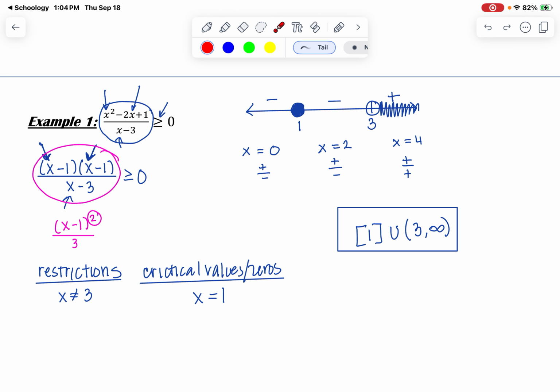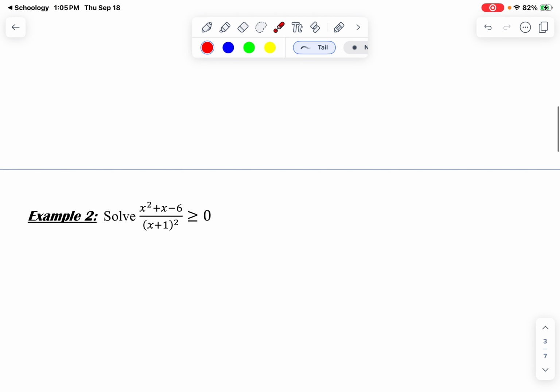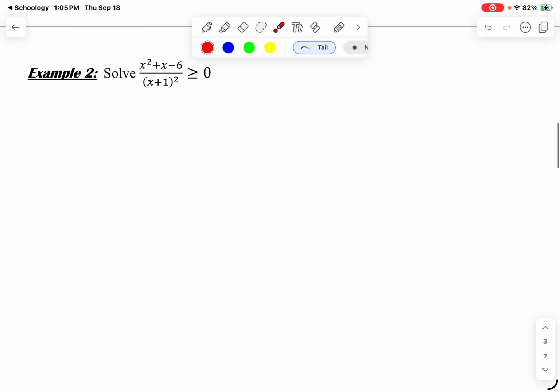And then 3, oops, why did I write 3 like that? X minus 3. It has a multiplicity of 1, so I'm going to change the sign as I jump over 3, so that's becoming positive. So that's how I'll do it from now on, right? Instead of doing the math multiple times. Okay. So that's the gist of the lesson.